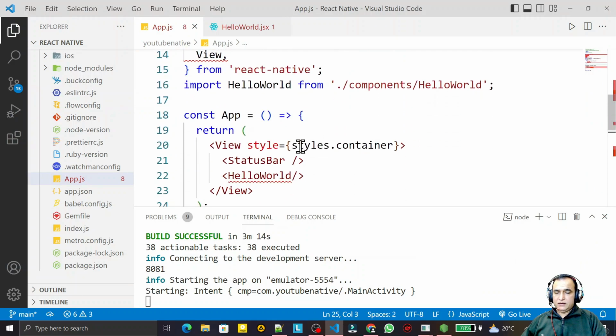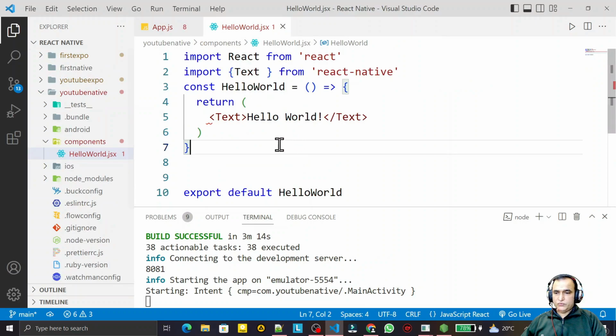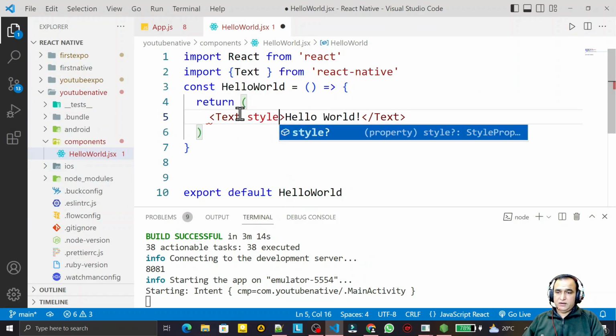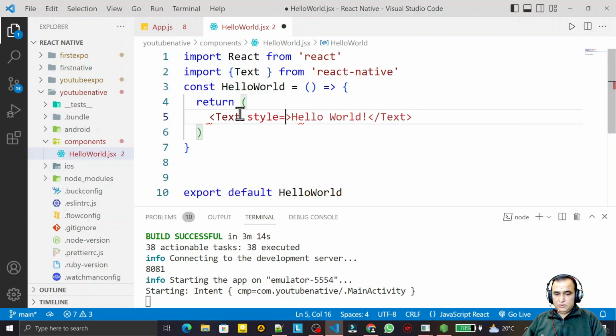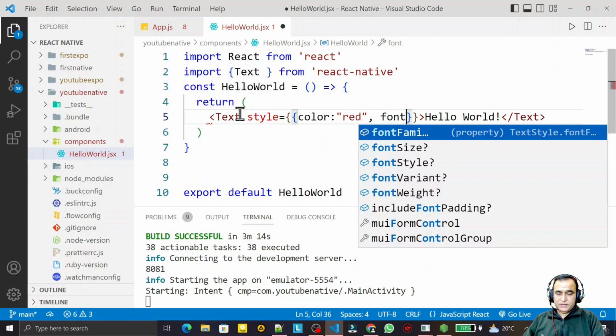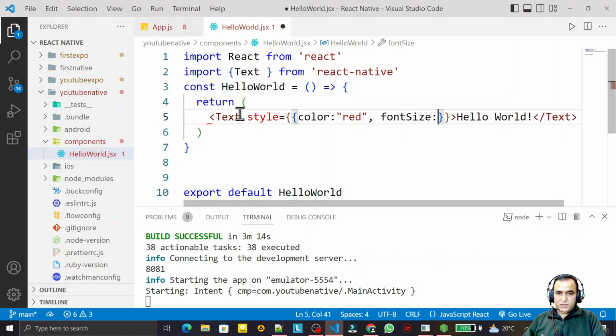Now I can change the color of this also. For that I say style equal to, and I say the color of this is red, and I say the font size of this is 30. Save this.